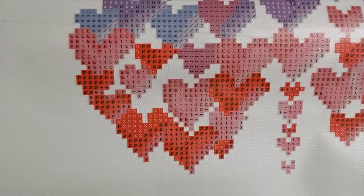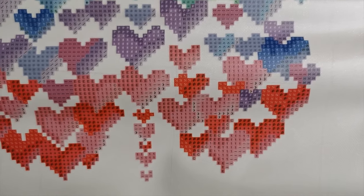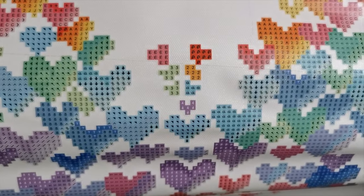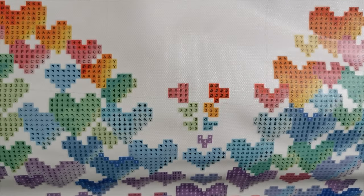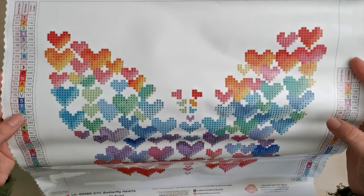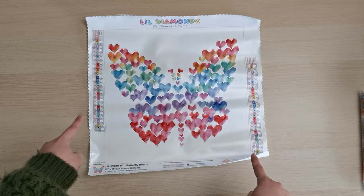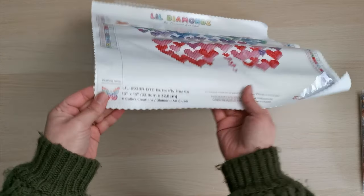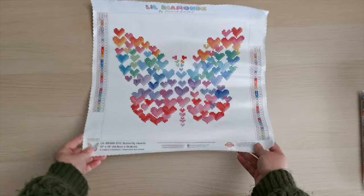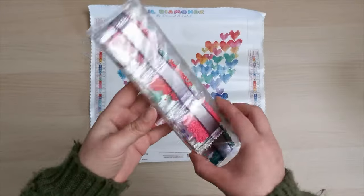As you can see, it is very clear to read — their normal printing style. Very easy to read those symbols. I personally don't need a light pad, but some people find it easier to work with one. Are you a light pad person? Let me know. There is a legend on both sides of the kit, and then we have the details about it, social media, and the warranty as well. Let's go ahead and look at these colors.